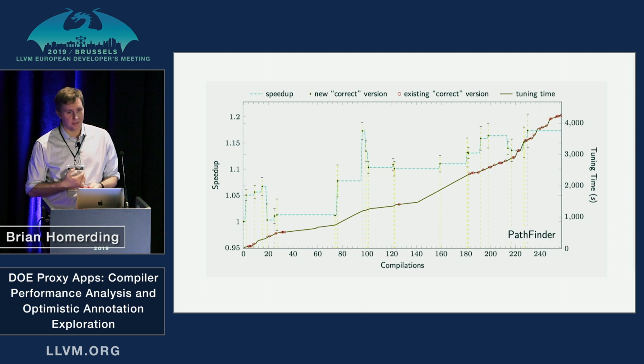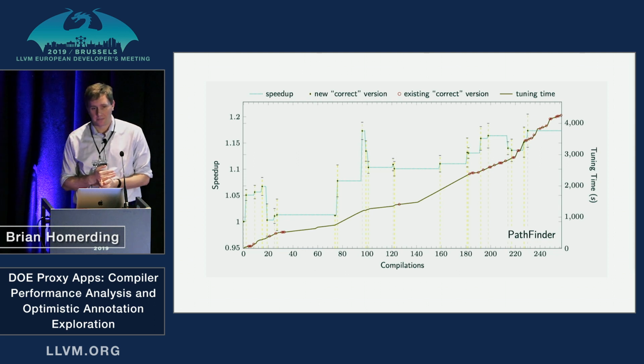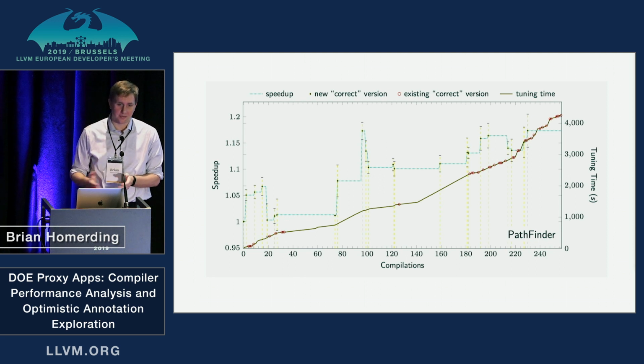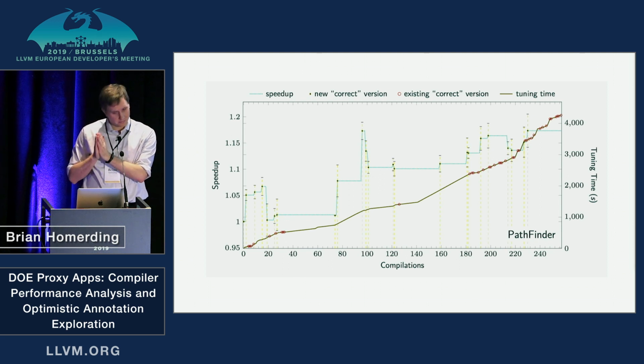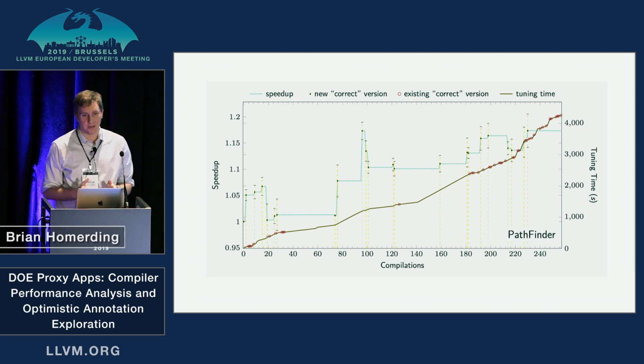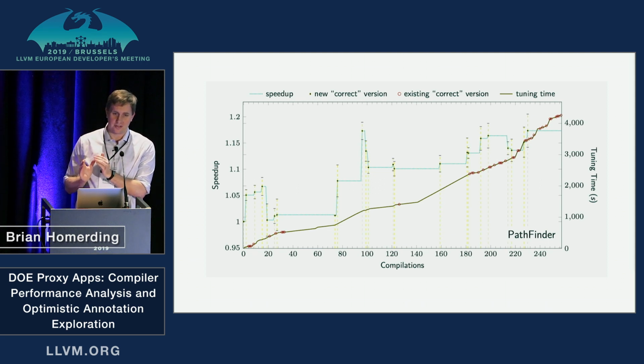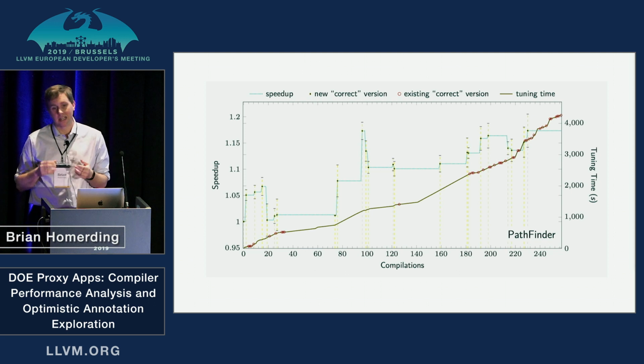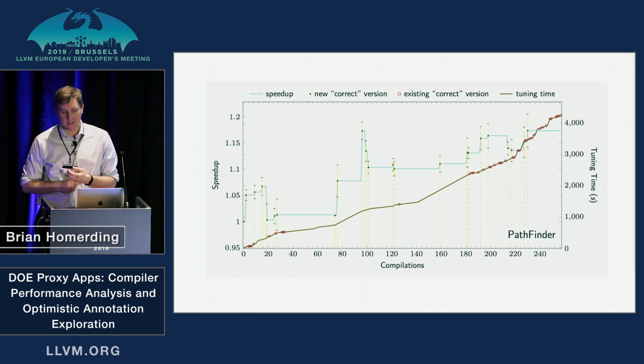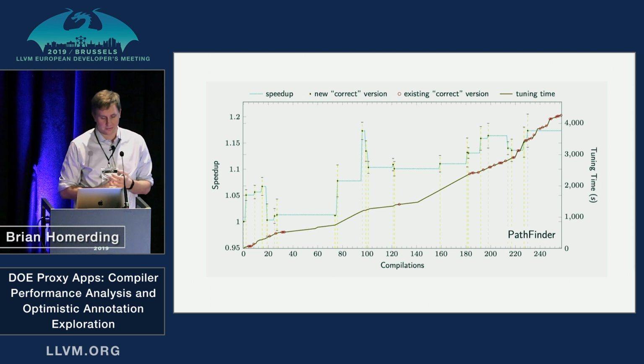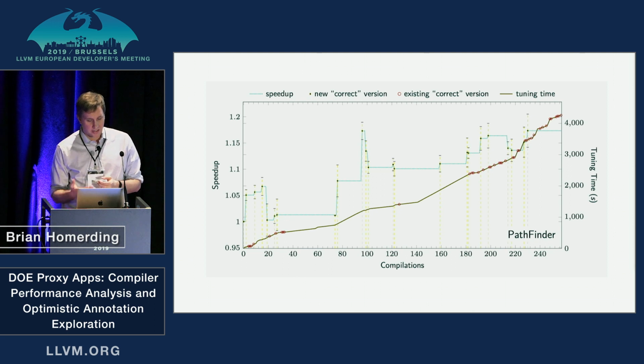Part of this is the fact that the application itself just has a longer runtime. So throughout this, for verification, we have to run and check the output against, so that can very much increase your runtime. But like I said, you can focus this down to specialized areas if you need to cut that down. But it's fully automated, so just run it overnight. As you can see, we kind of steadily climb here until we get a nice speed up, about 17%.